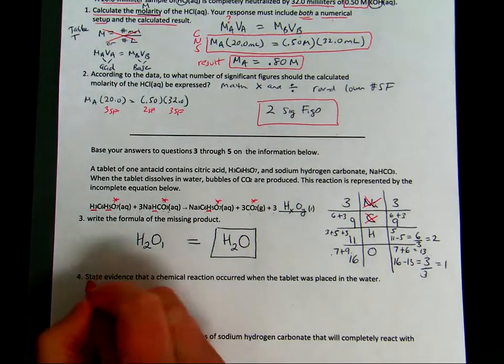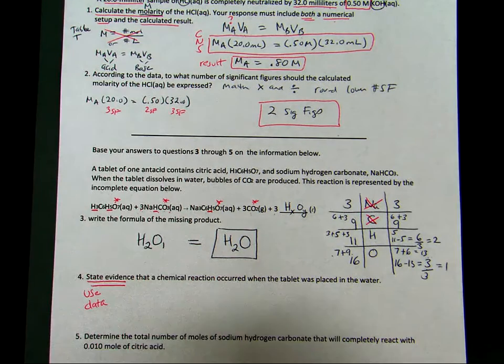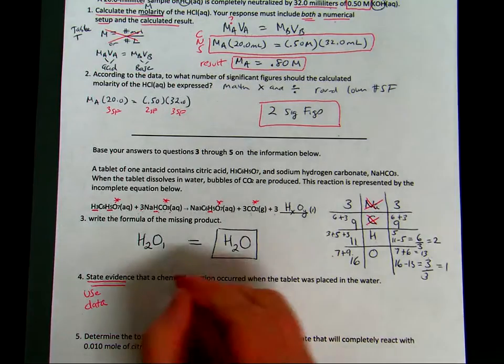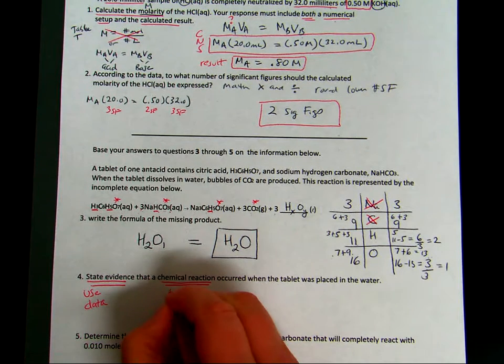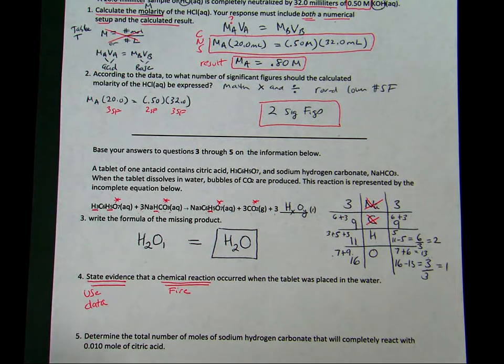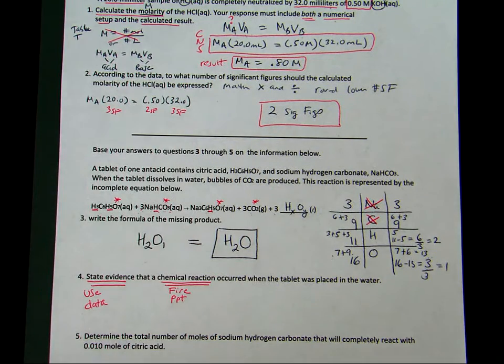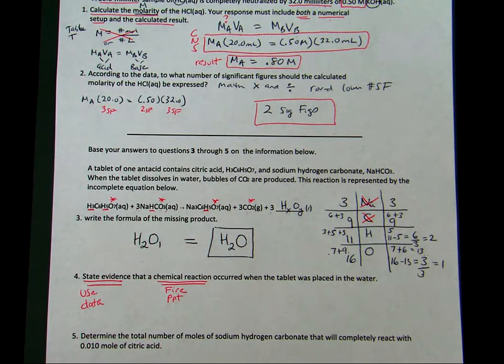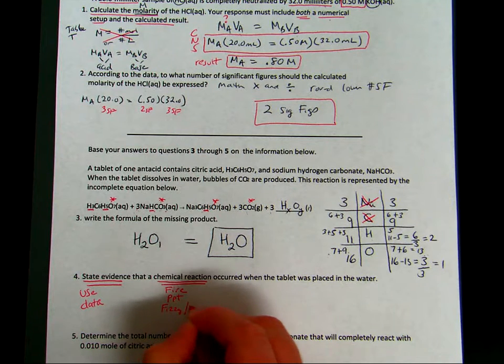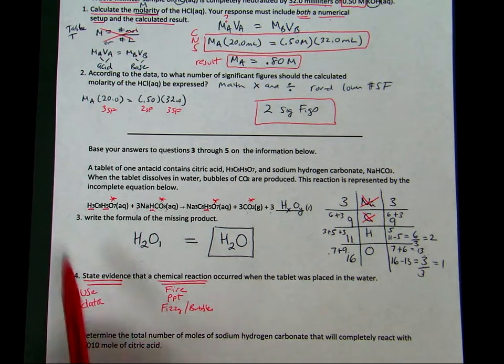Now, question number 4. It's a state evidence. So if it's a state evidence, you need to use data, compare data. So state evidence that a chemical reaction has occurred. So think about it. This year, we learned things that we can look for in a lab that represent a chemical reaction or a chemical change. So we bring two substances together and they ignite into fire. Definitely chemical change. If we see a precipitate forming, we pour two solutions together and a little fine powder starts to sprinkle down and collect. That's evidence of a chemical reaction. And the other thing is some sort of fizzing or bubbles. That means a gas is being produced or released.